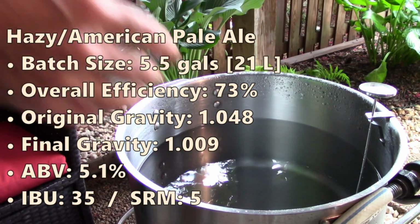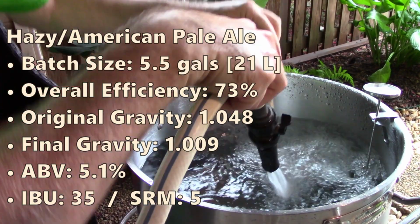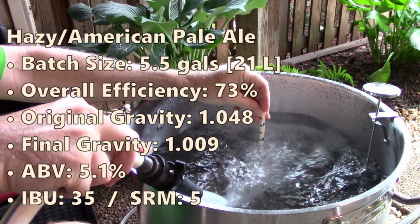All right, well, I need to get some brewing. I'm not sure which style you want to call this beer. Call it a hazy pale ale, call it American pale ale. I just call it a pretty good beer.